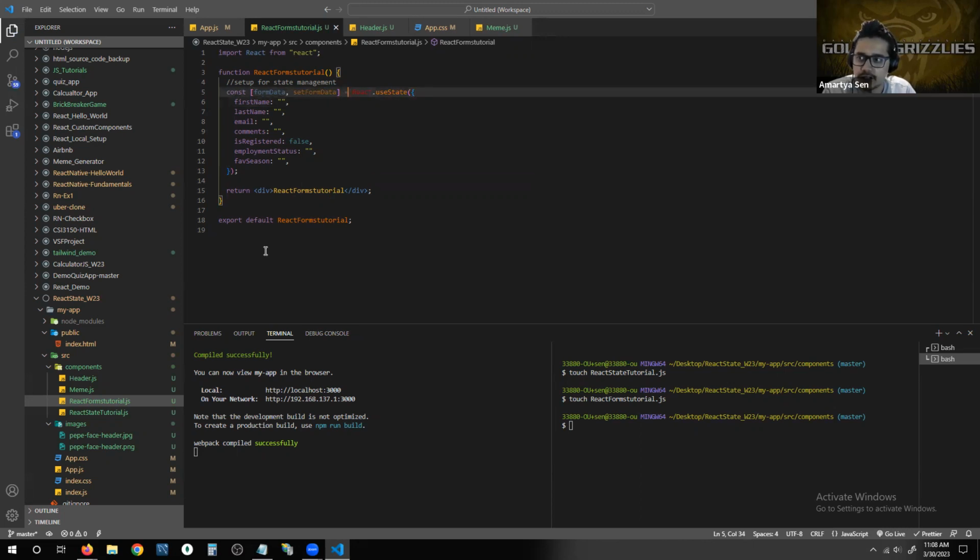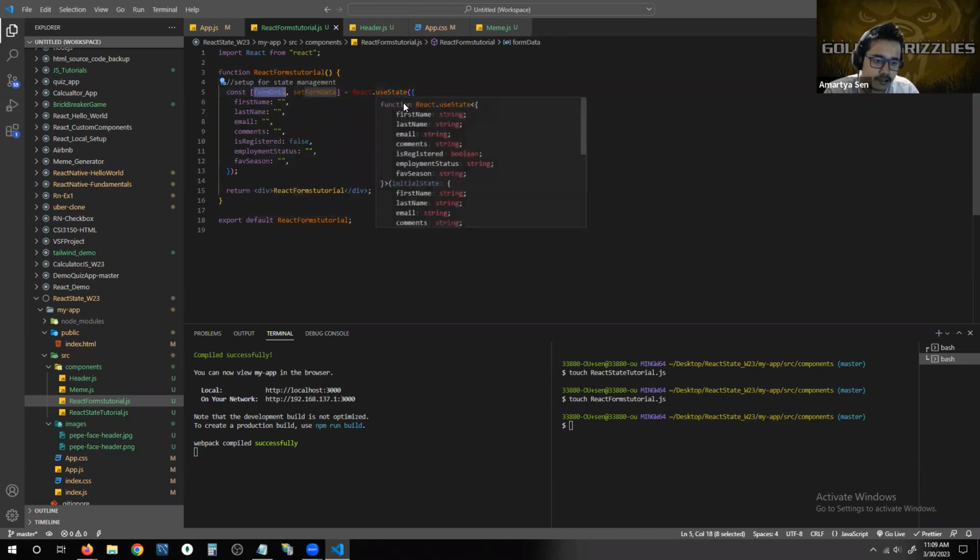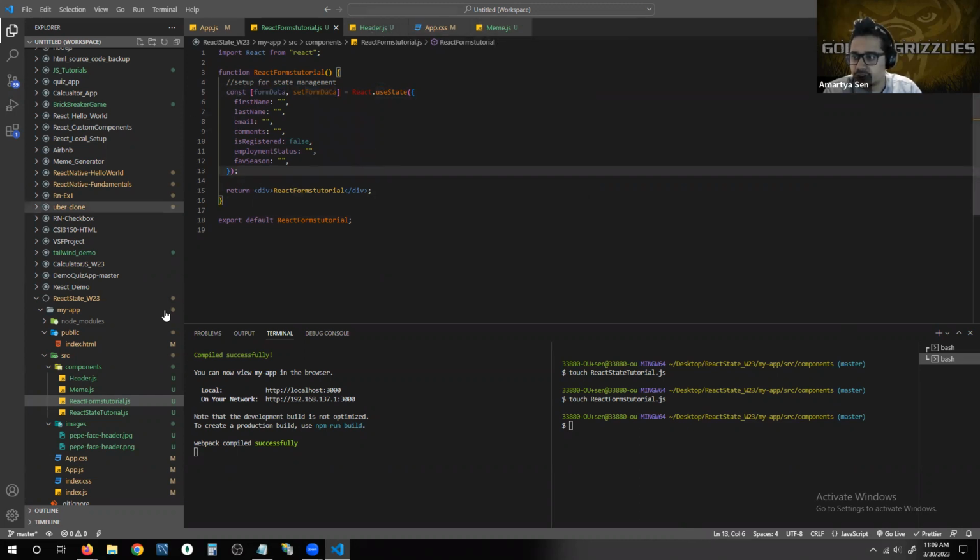So anytime that I'm going to refer to the most up-to-date form data, I'm going to call this container. And anytime I need to update the value of these object key value pairs, then I will call this setter on this form data. So basically, I will not refer to this object. The object name now is formData, which is now being tracked by my state functionality. Okay, so once that is done, after this, if you notice, where is that?